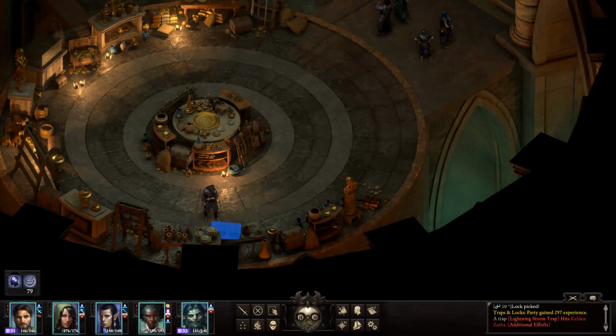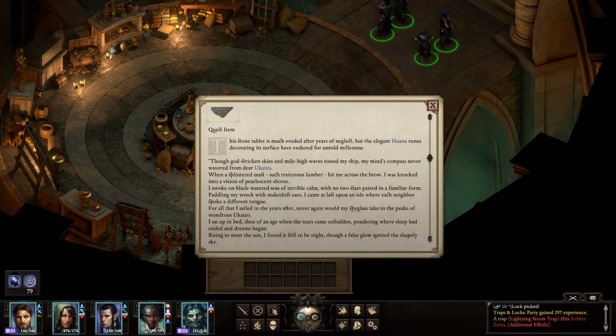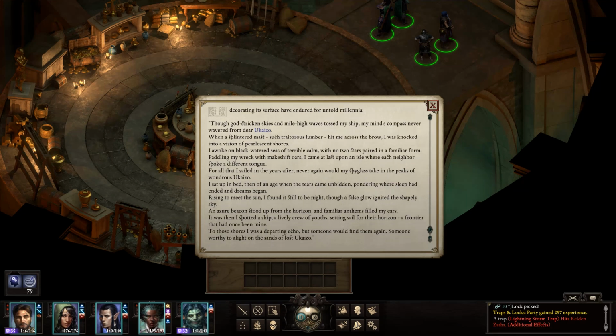Two left. What's this? Harapo Epic? This must be it. This stone tablet is much eroded after years of neglect. But the elegant Huana runes decorating its surface have endured for untold millennia.